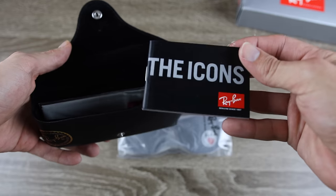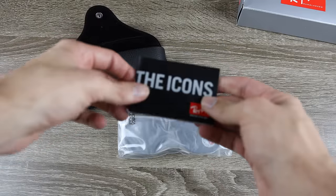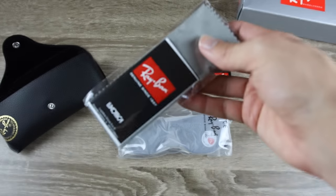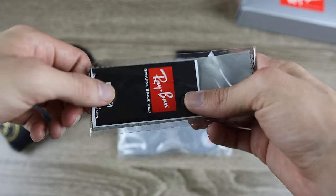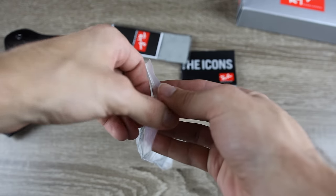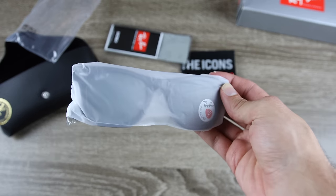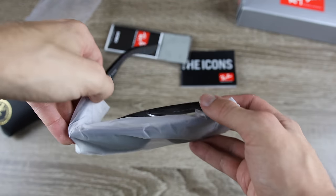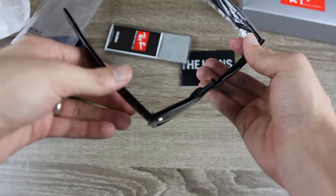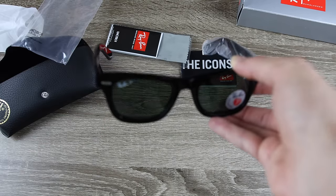Next in the eBay case we have the Ray-Ban icons manual, which feels very cardboardy — not nice and papery. There's also a Ray-Ban cleaning cloth and Luxottica information card. Taking a look at the sunglasses themselves, as I'm feeling the Ray-Ban frames, they feel a little bit fake. They don't feel like real acetate; they feel like a cheaper plastic and they're not going to feel very good.